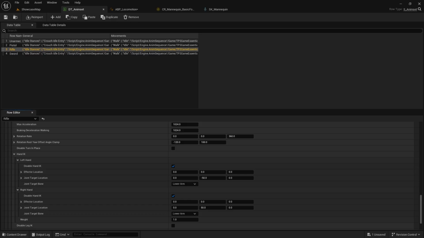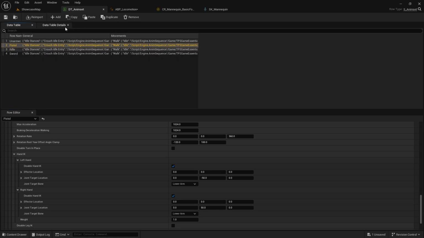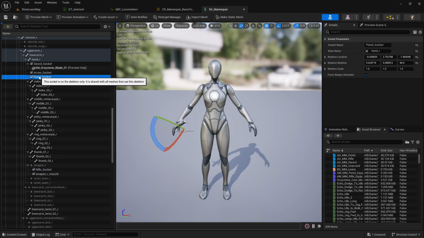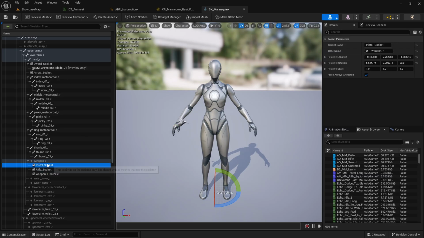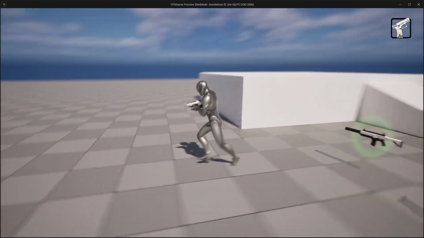Right, and then let's fix the pistol as well. So for the pistol, I'll move it to the weapon R and I'll reset these relative locations to the default ones, minus 90, and let's play test the pistol and see whether it's working properly or not.